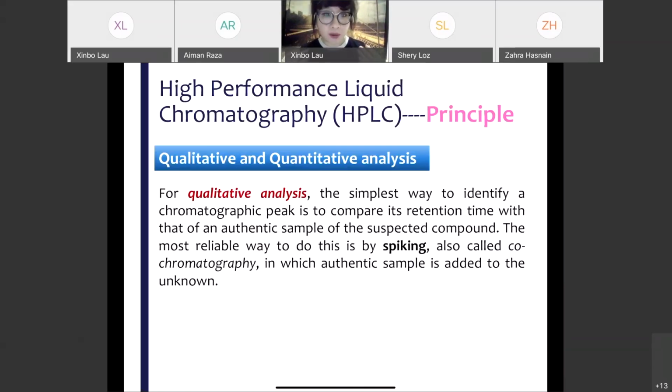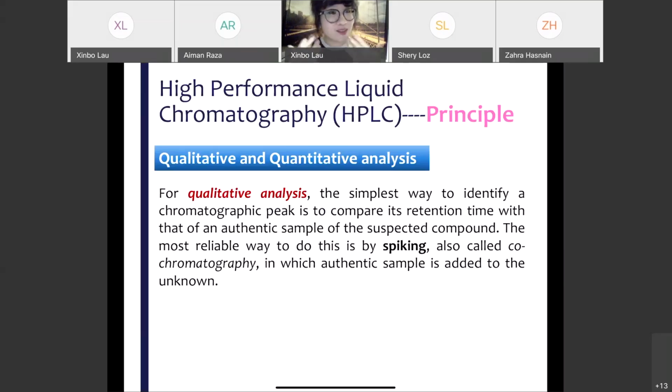Normally you have some idea what's in your sample, and you also have a reference, under the same conditions. From the reference, you probably know, okay, if I have benzyl alcohol, it should come out around 2.3 minutes. Then you run your sample, and you also have a peak at that retention time. So you go, oh, then I probably have benzyl alcohol, but I want to be certain.